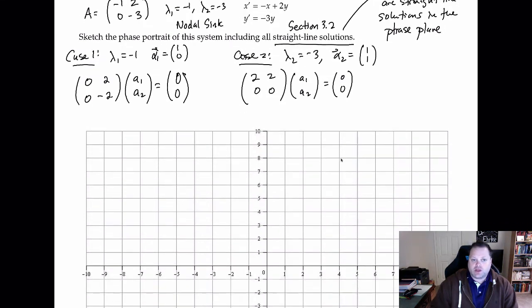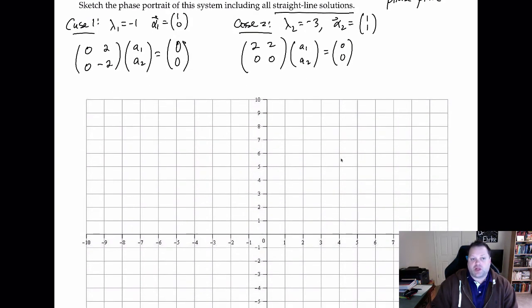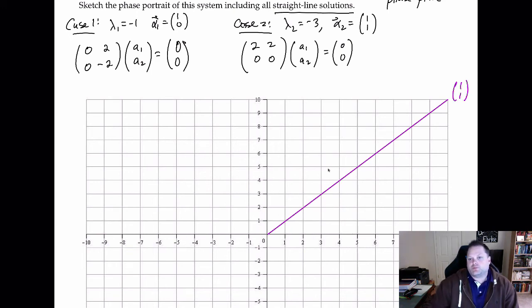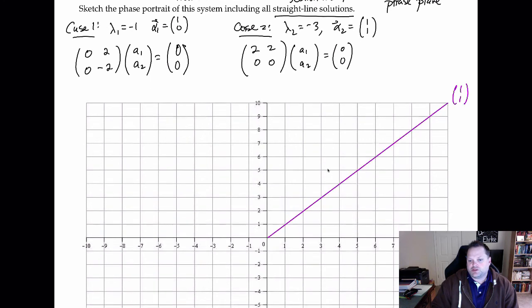All right, so now that I have my two eigenvectors, I'm going to plot them on this graph. Now you might say, well, how do you plot eigenvectors? Well, it's a vector, right? So 1, 1, you go over 1, up 1. So x1, y1, right? So the vector 1, 1 is the vector here. Let me plot these in, I'll do purple. So there's the vector 1, 1. And we'll talk about the solution here in a second along that vector.